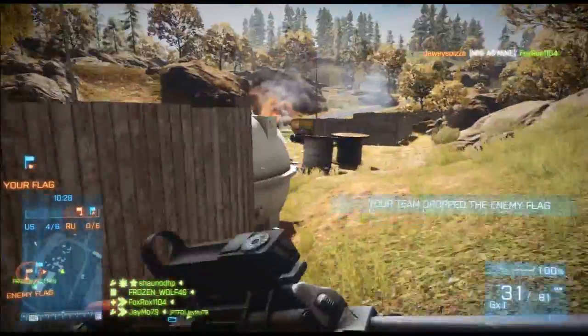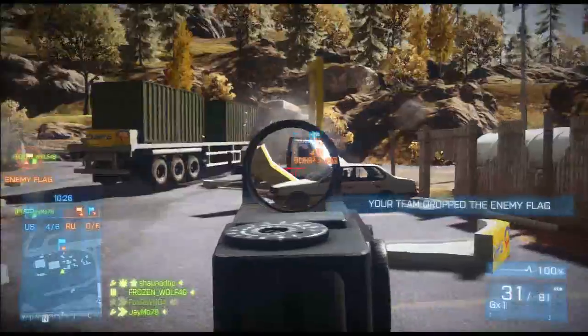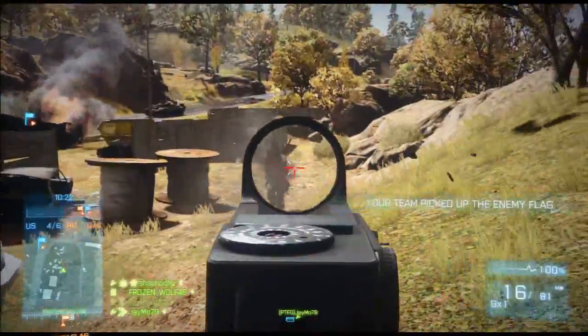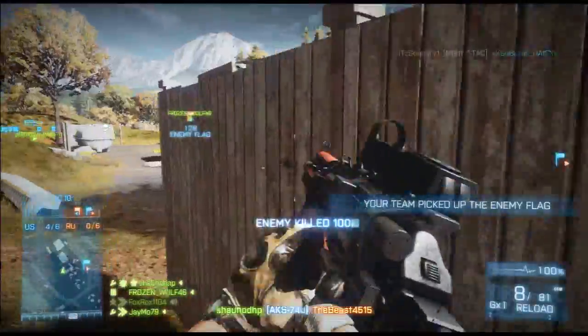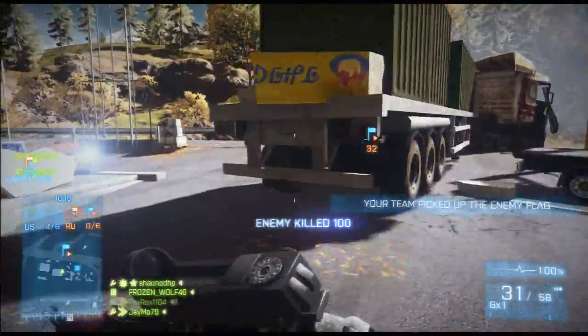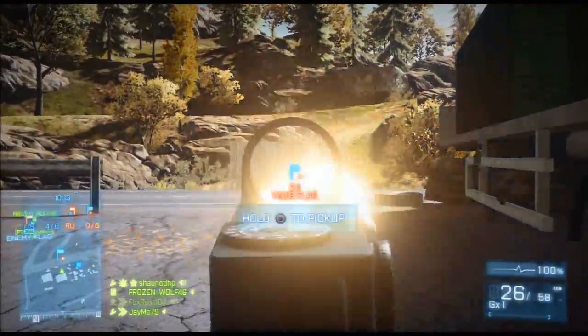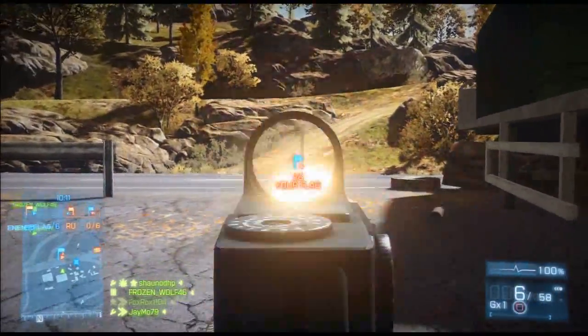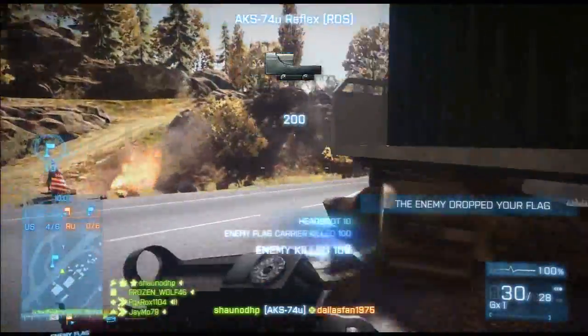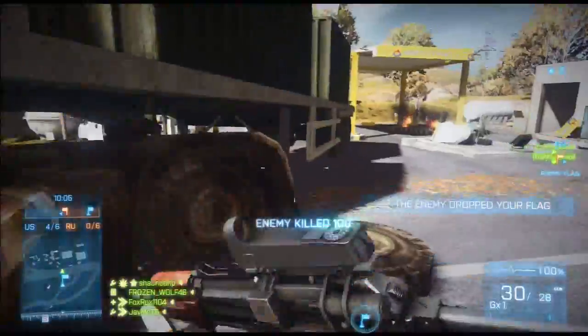Now, the guy with our flag is next to me, but I'm going to take out this recon guy who's over here, too. If you don't take him out, it can be problematic. Go up here and take out the flag carrier. Kind of hard to really tell where he's at. But I get the kill, and it's decision time.